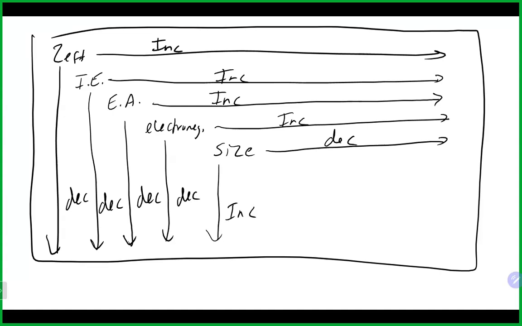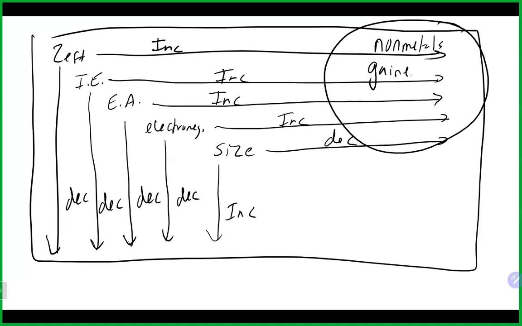What this tells us, if we overlay this onto what elements are where on the periodic table, is that when we go to the upper right of the periodic table, those are our friends, the nonmetals, right? What nonmetals have in common is they are very small in size, which means even the outer electrons are close to the nucleus. They have very high ionization energy, which means you have to put a ton of energy in to try to rip out an electron from them, and it's not going to happen. They have very high electron affinity, which means they're very good at accepting electrons. And they have high electronegativity, which means they're very good at not only keeping their electrons, but taking somebody else's electrons, essentially.